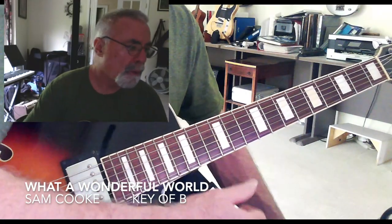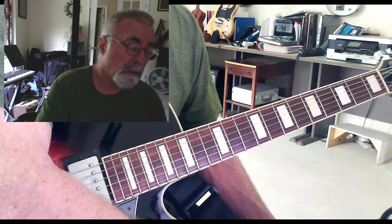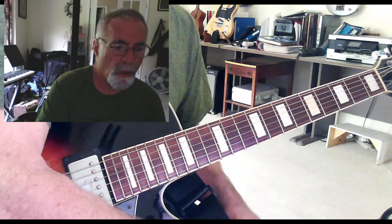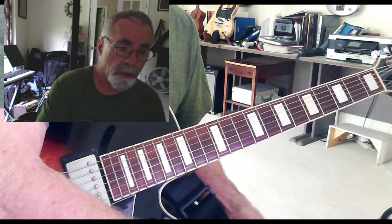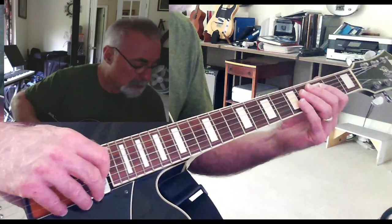We're playing What a Wonderful World, the Sam Cooke version, and this is in the key of B, right? So there's some confusion about how you name the chord. Is it a sharp or is it a flat? Well, the key can tell you whether the root of the chord you're playing is going to be sharp or flat. So for instance, here we have a B, right?